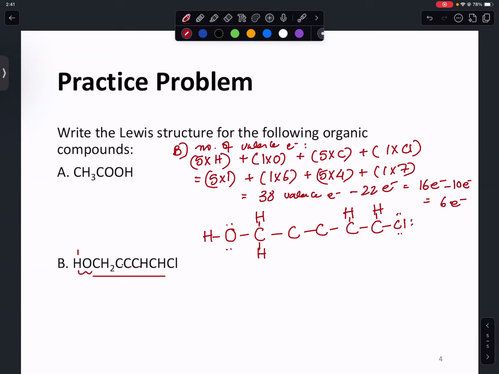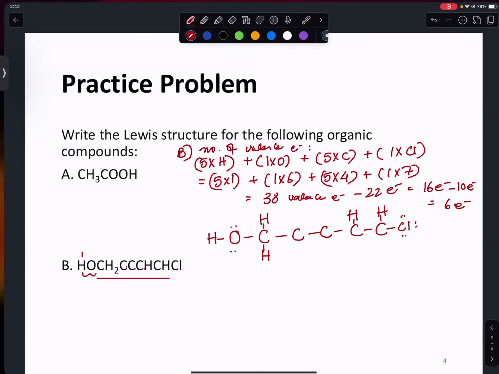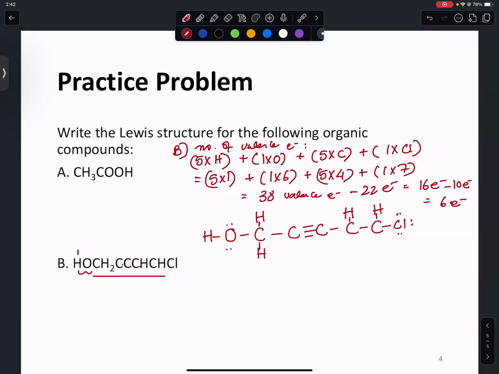Now, with these 6 electrons, since every terminal octet is complete, we need to check on the octet of the carbons. Now, the carbon right here is happy because 1, 2, 3, 4. Now, this carbon right here has only 2. So in this case, I'm going to add 1 and then 2. Okay, so it's going to be here a double bond. And then now let's count. So we have here 1, 2, 3, 4. So I think this is happy. So is this carbon now.